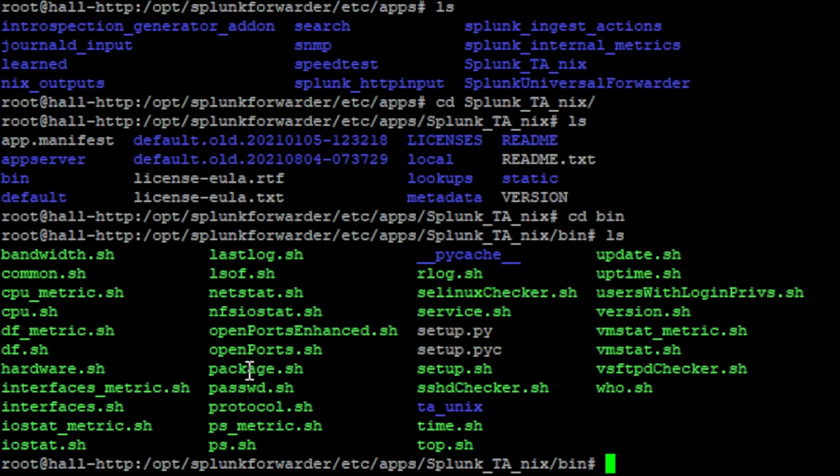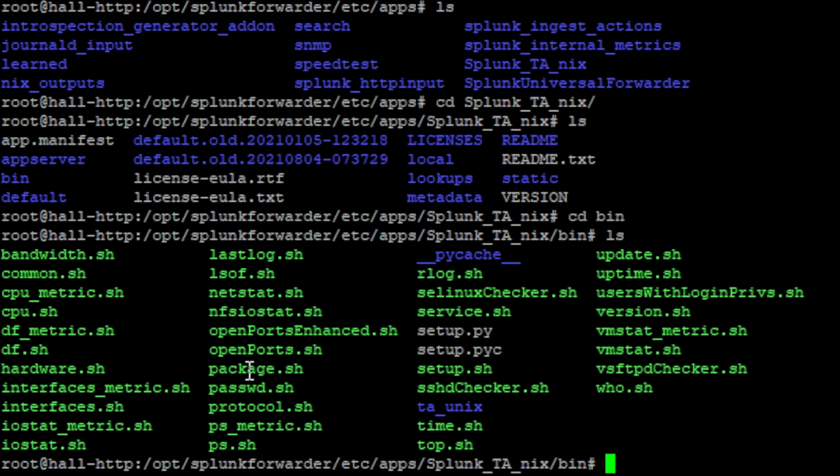You can just easily deploy this, and maybe that's what I should have done, was deploy the Splunk TA Nix app out to the OPNsense. Maybe I should have done that and then created the OPNsense metrics to use that to just do my inputs. However, you will have to make sure that your inputs.conf file knows where these shell scripts exist, and if they're in another app, you'll have to make sure you have that correct.